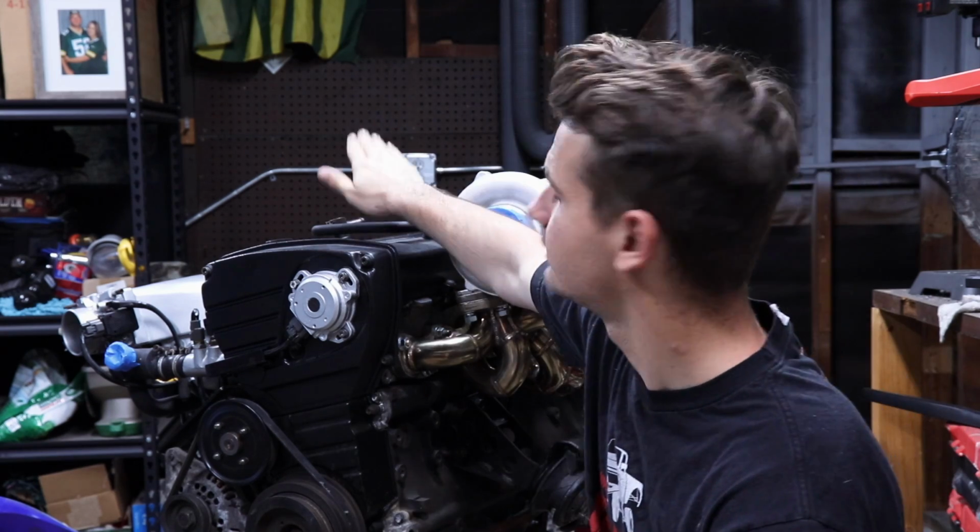And after that I'm going to have to get a catch can because we've got the ports already on top of the motor, which is nice. So we'll run the catch can to there. And we're also going to have an oil cooler because with this motor, it was never designed to go into an S13. So cooling is an issue with these motors, with any straight six, the RBs, 2JZs. If you go LS, cooling's an issue as well. But LSs don't take up as much room lengthwise. They're wide, but they don't take as much room lengthwise. So you can still fit your stock full-size radiator and be good.